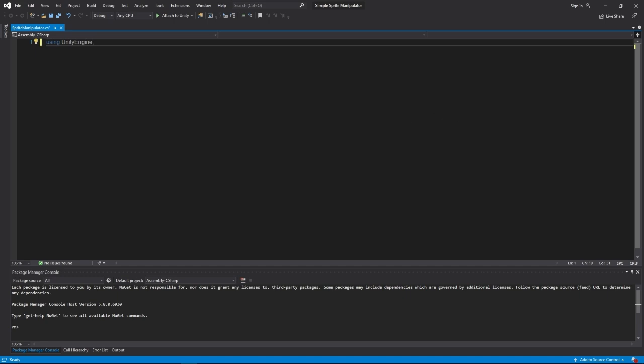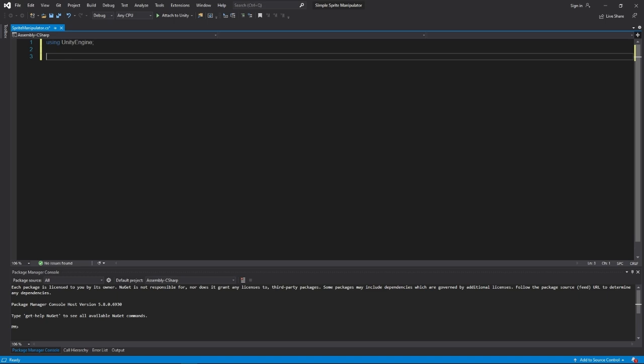Without this statement, Unity will not recognize game objects, transforms, inputs, debug logs, or whatsoever. So without that specific statement, you cannot do anything. So it's important.